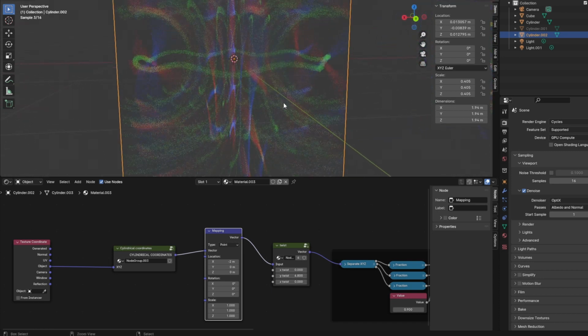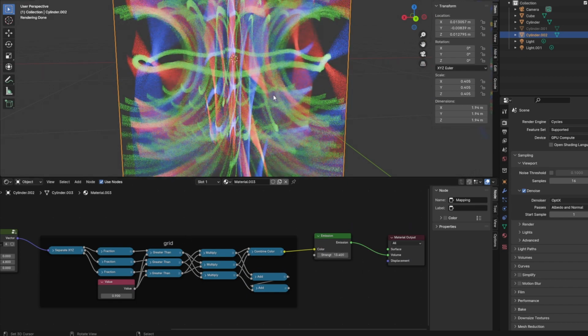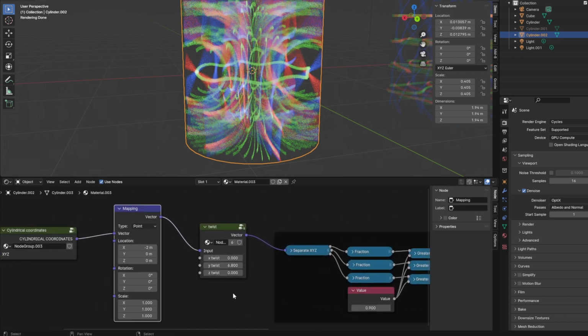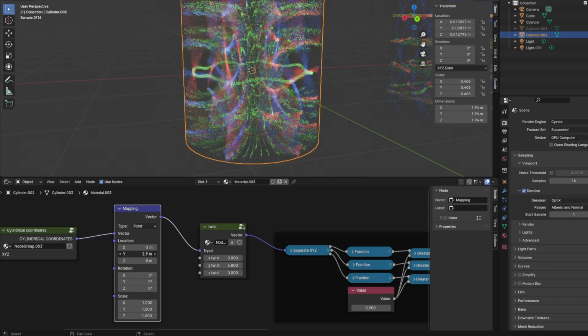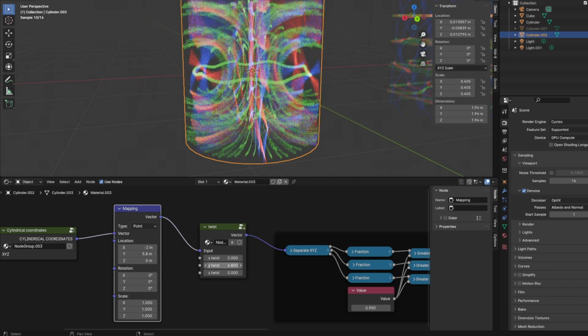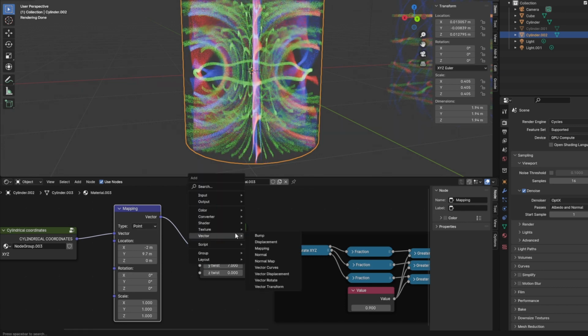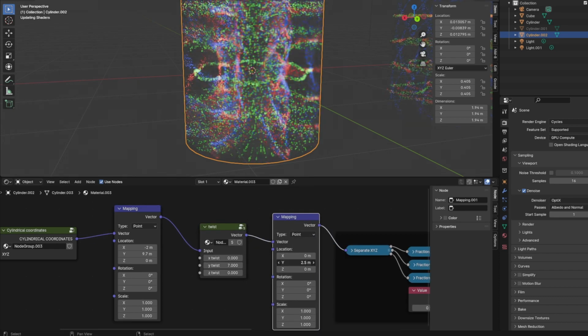If you now twist around the y-axis, we can see something which is known as a dipole field. It looks similar to the magnetic field of Earth. Since our green y-axis now is not infinitely long, but rather finite circles, we need to ensure that within such a circle we have a full number of twists. Otherwise we see a break in the green axis. I correct the value from 6.8 to 7 full twists. We can add a second mapping node after the twists so that we can offset the y location and rotation in a detailed manner.